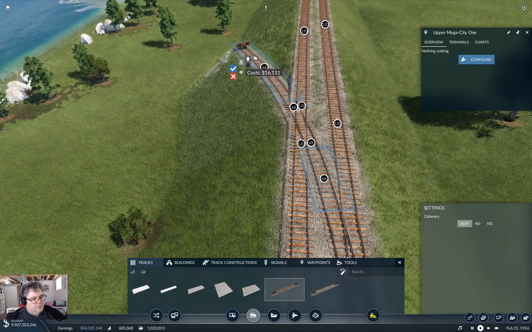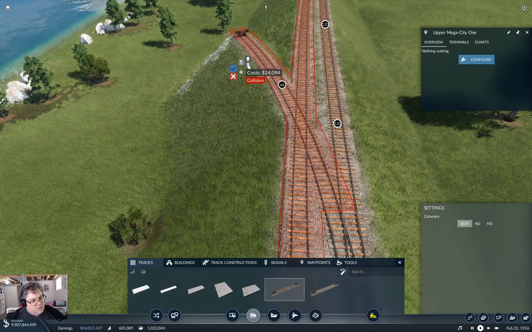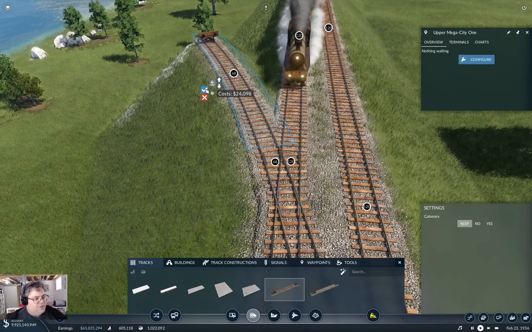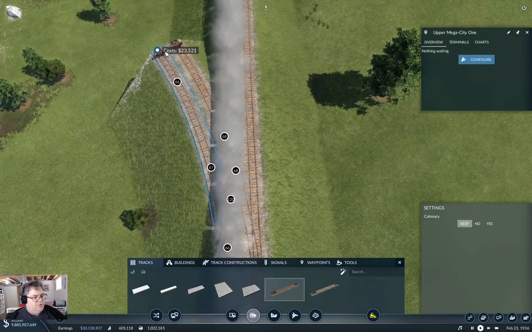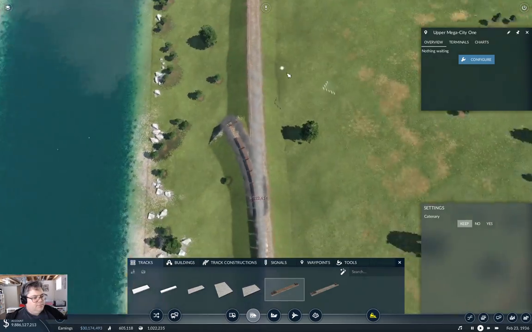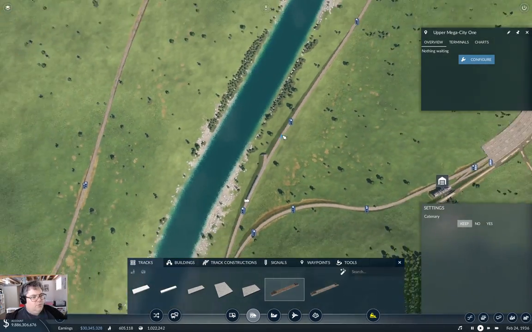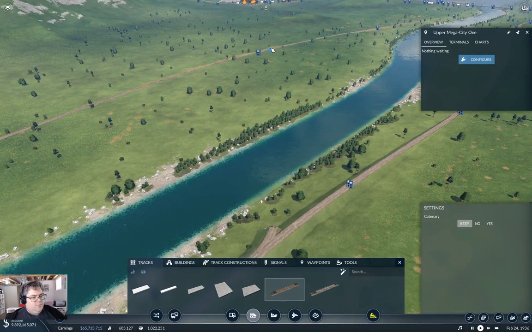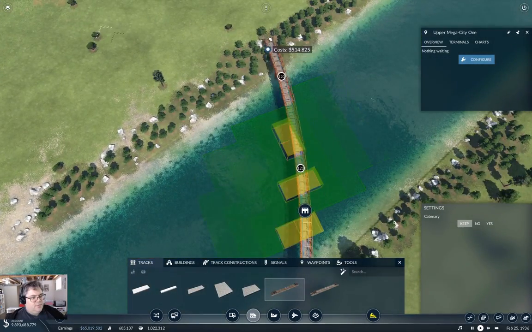And we're going to make that go like that. I think we can accept that. Okay. And then that will come out like that. Yeah. Okay. Right. Okay, now from here, we're going to run up onto this over the river.